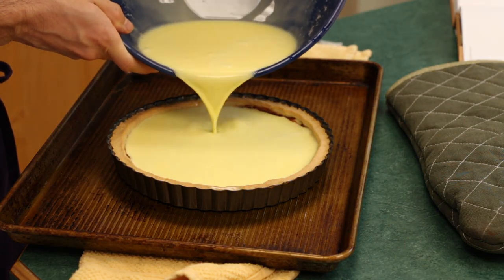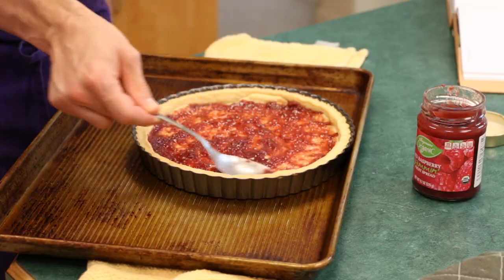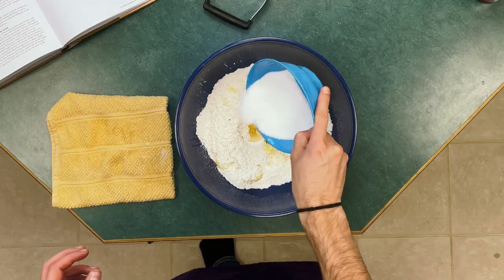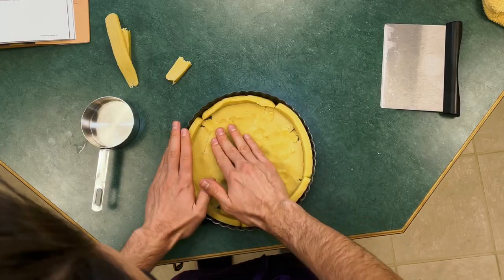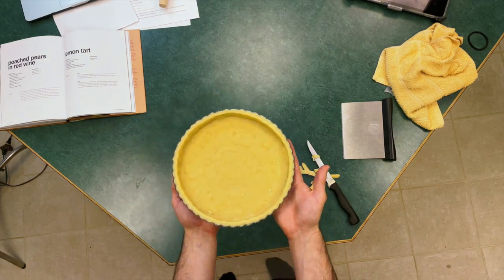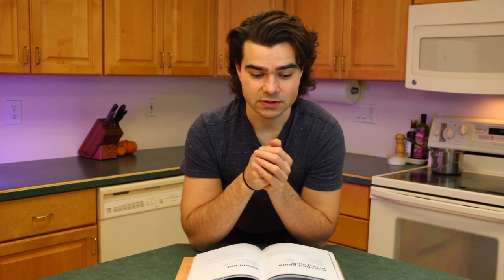This is also our first dessert, which you voted for many times on Instagram. I keep wanting to make some type of bread, but dessert keeps winning, so we're making dessert. I actually enjoy making dessert — if you follow the directions, it usually turns out close to perfect. One thing I'm going to do with this recipe: kick it up a little. Raspberries are my favorite fruit ever, so I'm going to add a raspberry jam. And I'm actually going to go against Bourdain here — he calls for a pre-baked pie crust, but in my opinion a tart should use tart dough. I have the book linked below, so let's get moving.